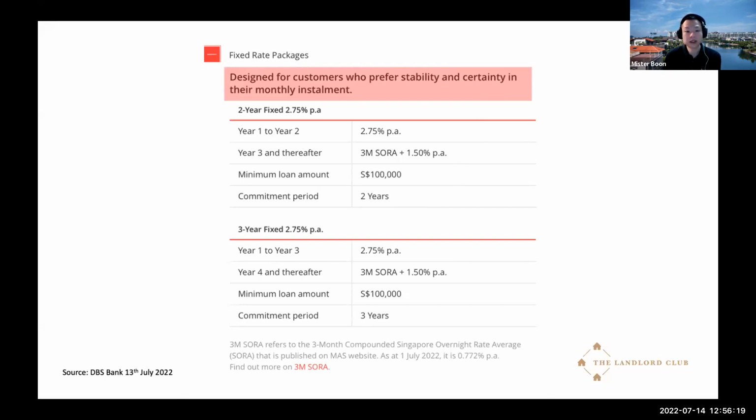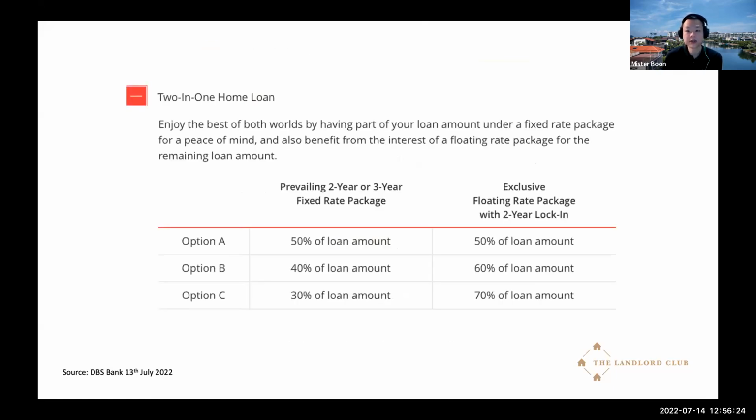Okay. So even now banks are getting creative. They just want you to get their loan. So what's next? DBS came out with this 2-in-1 home loan. So they are actually having the best of both worlds. A certain figure is fixed to a fixed rate. The other figure is fixed to a 2 years lock-in at a floating rate. So these are some of the examples. You can read up or you can check with your banker. Just remember, we are not financial advisors or giving financial advice. So you can check with your banker, or if you are doing repricing with the same bank, ask them for a rate. This is just one of the examples that we are showing.